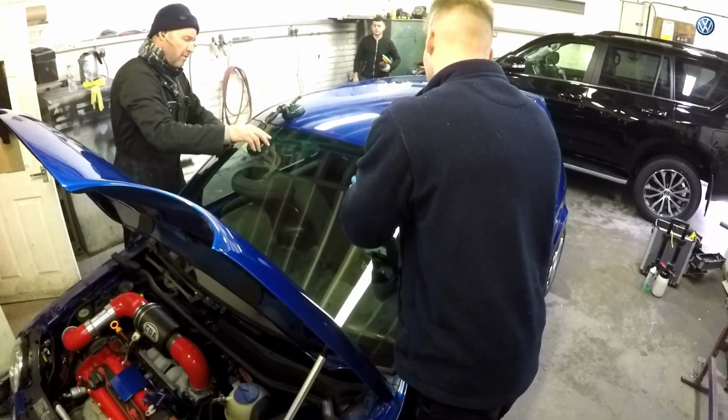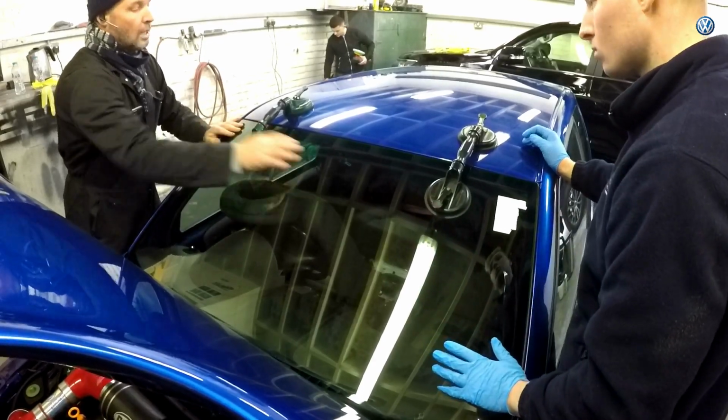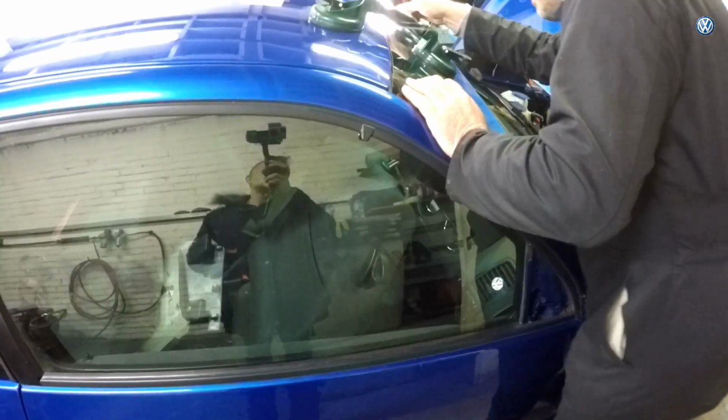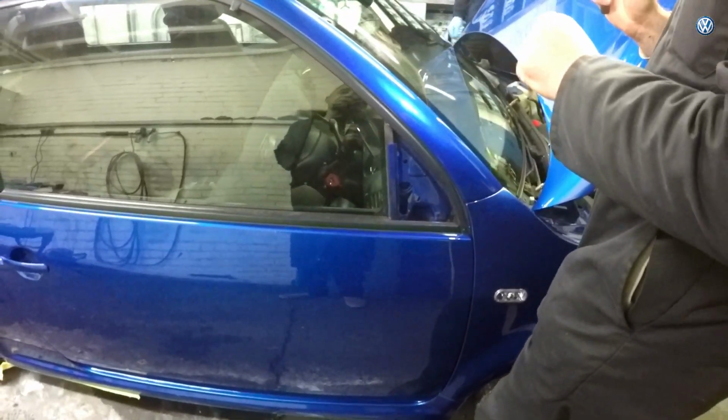Fresh paintwork on the roof, is it? Yeah, no, the roof's okay. That's okay. Yeah, keep that tight. Top tint looks nice. Get us the cut more buds and that spray cleaner.